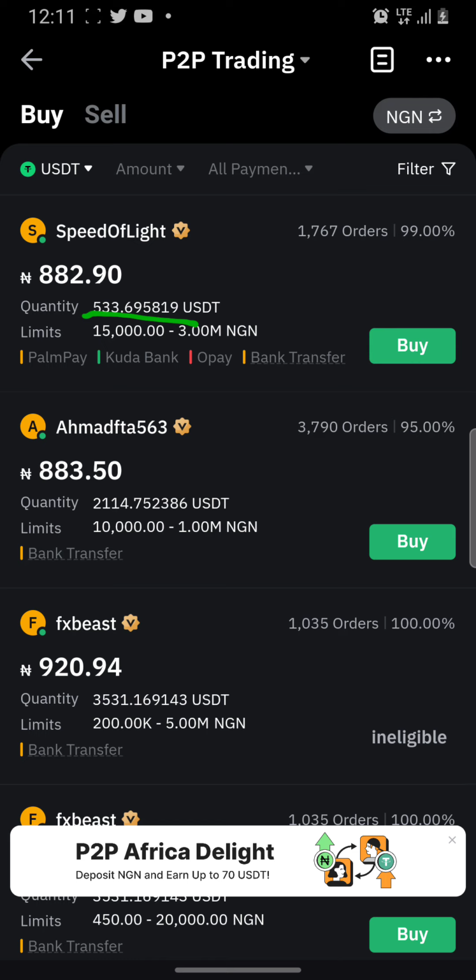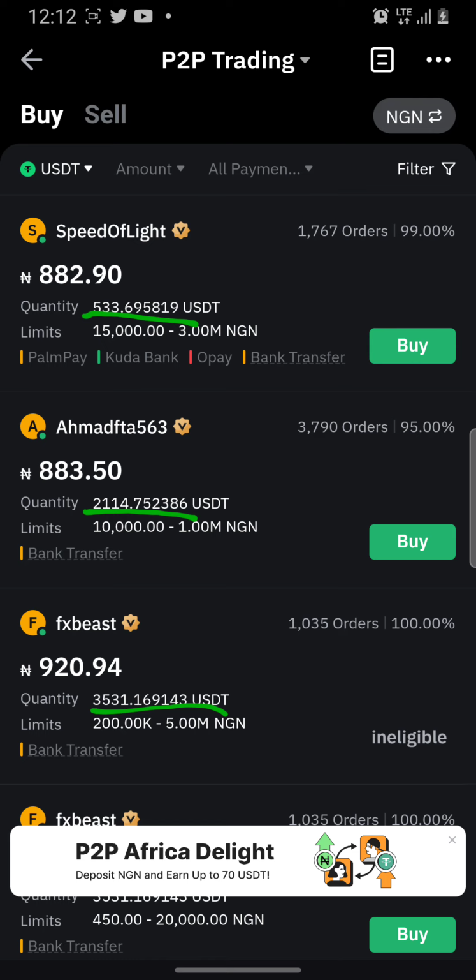If you check the second advertiser, this one has up to 2,114 USDT, and the third one has 3,531 USDT, and so on, which means the amount of USDT you're buying will depend on who you will be buying from. You understand? The amount of USDT you'll be buying depends on who you'll be buying from.